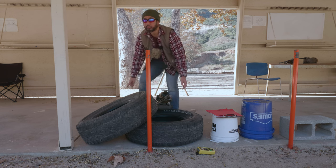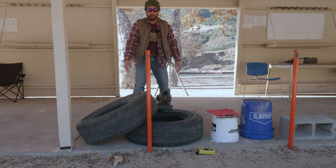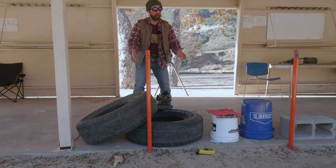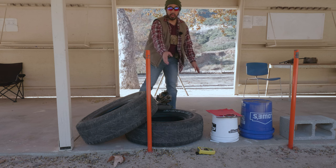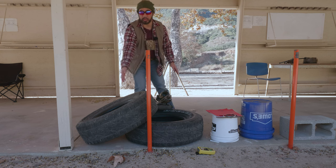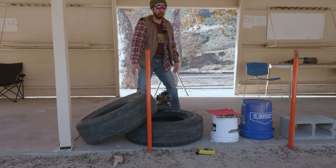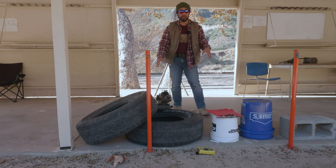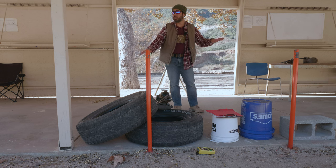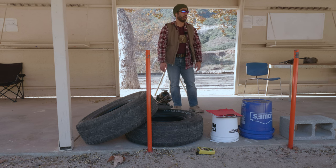But what I'm gonna have to do to accommodate our range is I'll probably shove the tire a little bit so that you can still shoot the flat without the pole in the way, and you can shoot this apex without the pole in the way. It's going to be kind of weird. Or I can just move the tire in between these two poles here. It's just an unfortunate thing we have to deal with at this rimfire range, because they have these poles in front of the firing line. They use them for these silhouette matches.